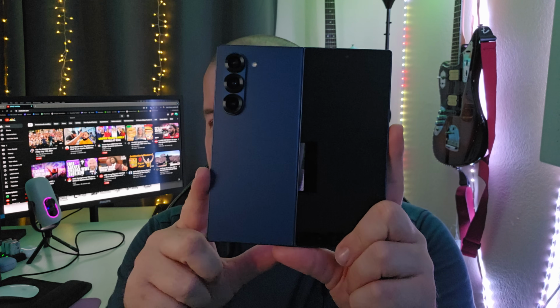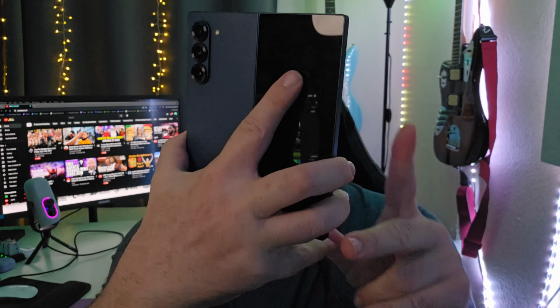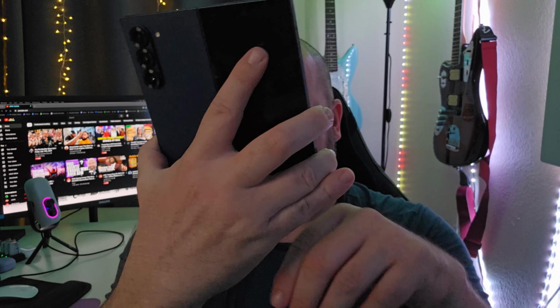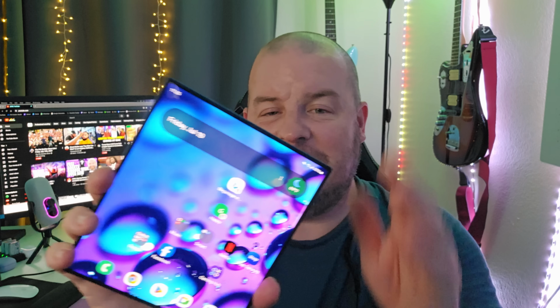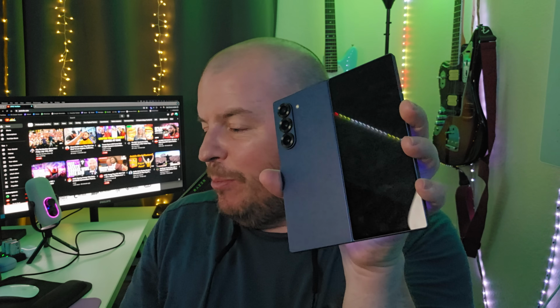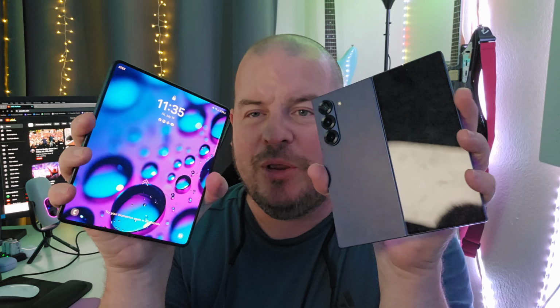The Z Fold 6, though, does have these kind of sharp corners, which, if you have a case, you probably won't even notice. I wouldn't say it's enough to scratch me. Here's the edge of it. I can't shave with it, can't do anything like that, but they're squared off edges. When I hold both phones like this, which a lot of people aren't going to do, I know some people might say the Z Fold 5 is a more comfortable phone to hold. I don't know if that's true, actually, but this does have a more sharp edge to it.